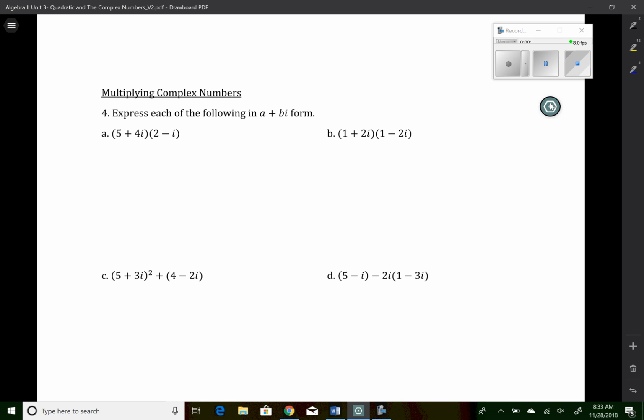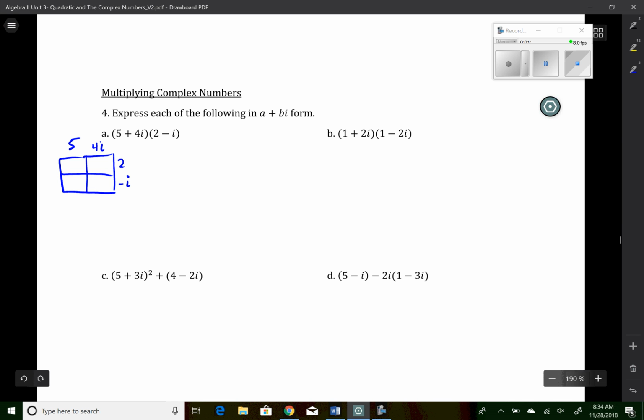So let's just jump in here to number 4, multiplying complex numbers. So a couple things we need to know about complex numbers. Number 1, i is the square root of -1, therefore i to powers, like i squared, i to the third, i to the fourth, all have values that we can change them to. So we have to look for those when we're multiplying, especially because we'll get exponents. So for A, if I want to multiply this out, I'm going to make some boxes just to keep myself organized. You could do the distributing thing if you want.